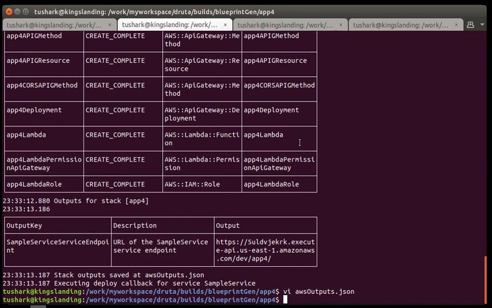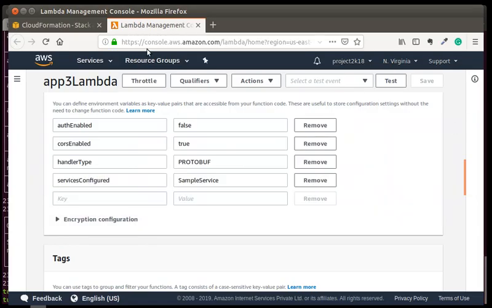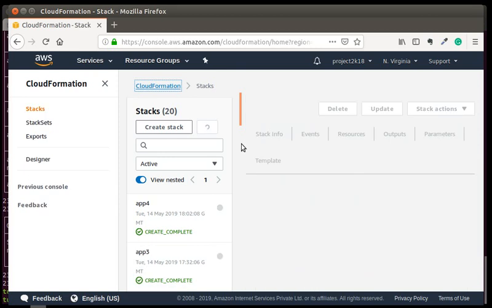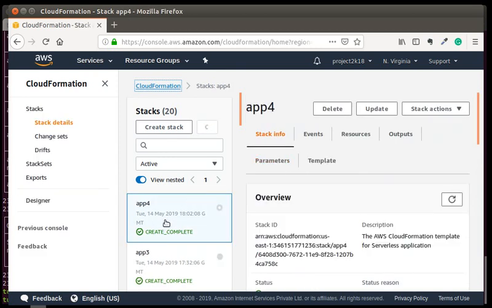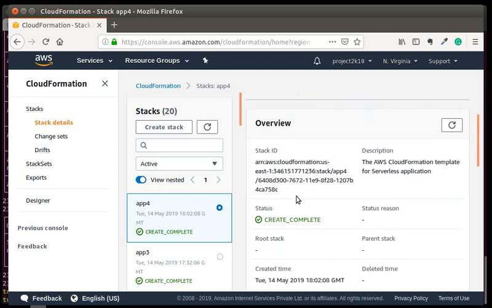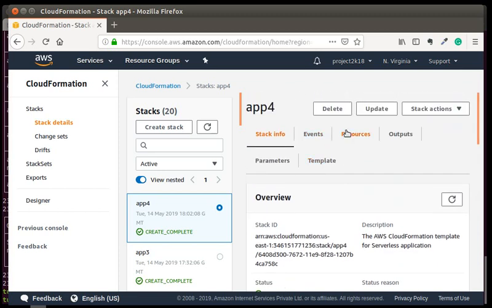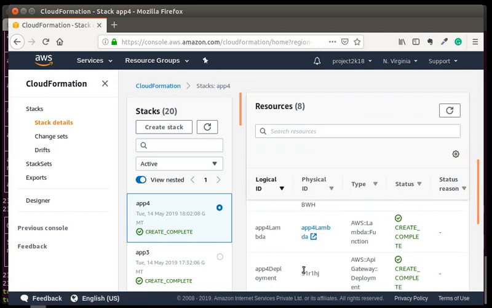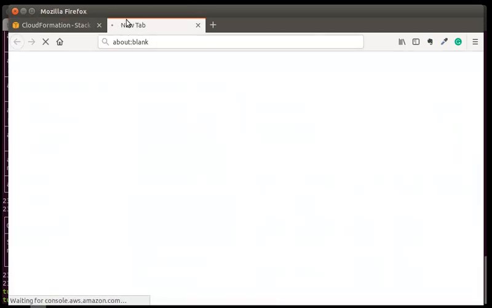So now let's go to the AWS console. This is the new stack created. Okay, these are the resources. Let's have a look at the Lambda created.